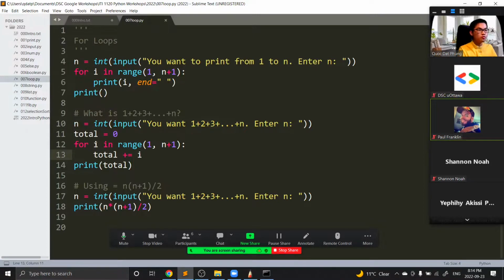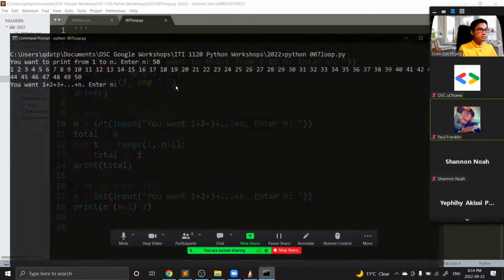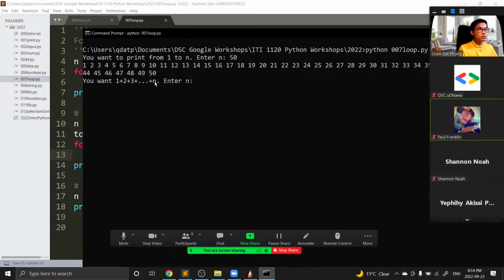And then we're going to do a for loop from I in range from 1 until n inclusively. We're going to add that I into the total. So basically, total is 0, and then it's going to be 1, then 1 plus 2 is 3, and 3 plus 4 is 7, and so on, right? And at the end, let's say you plus 1 until 100, you should get 5050. So adding 1 to n, let's say n is 100, it's going to print out 5050.